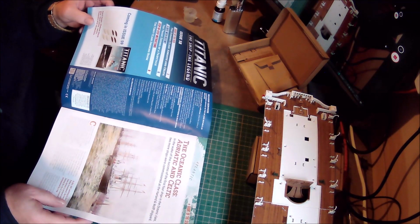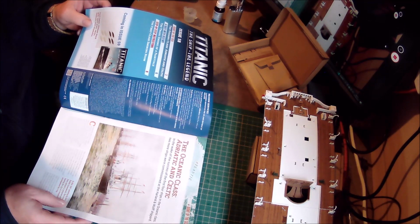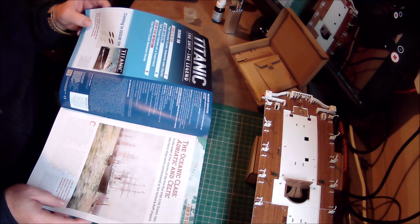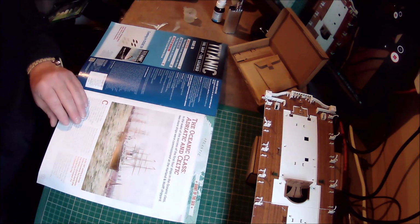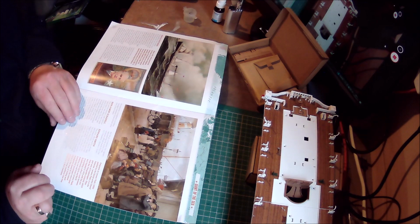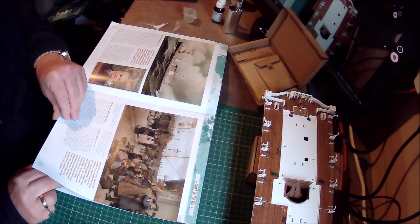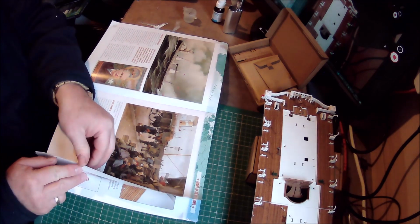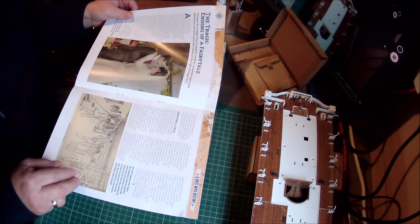Coming in issue 59, davit bases, lifeboat, block gear, davit arms, vents, lifeboats and tarpaulins. So we'll just go through this, the Oceanic class and Adriatic and Celtic class. The Giant of the Sea. And the tragic ending of a fairy tale.